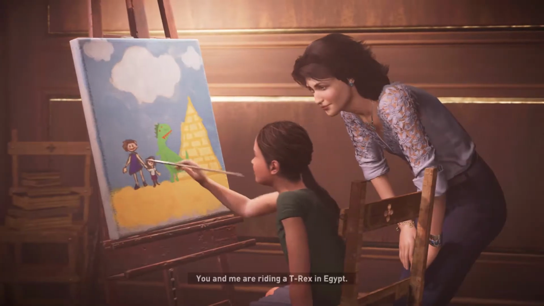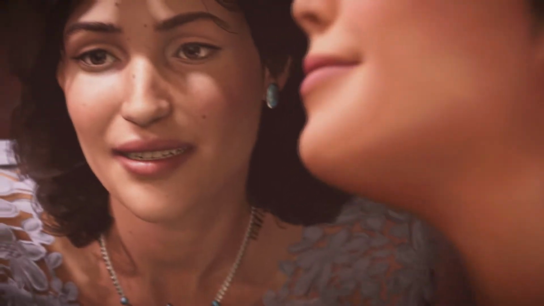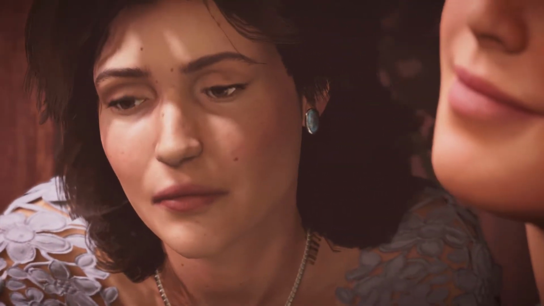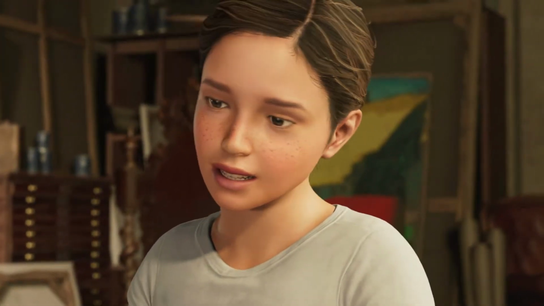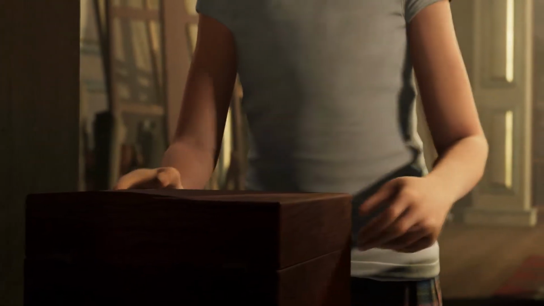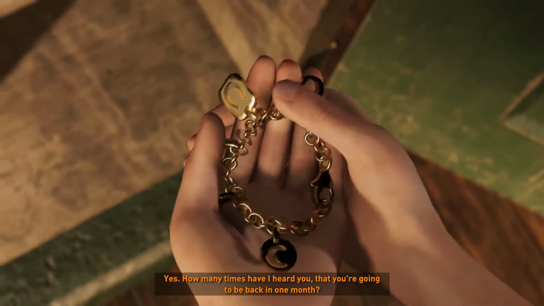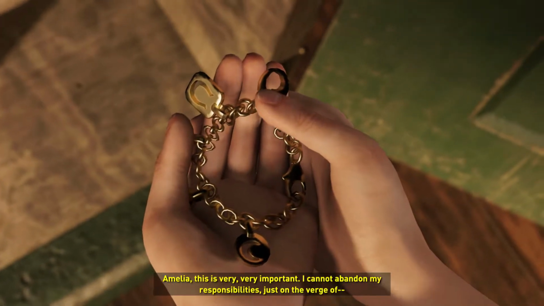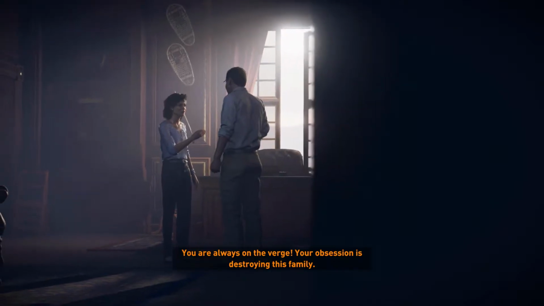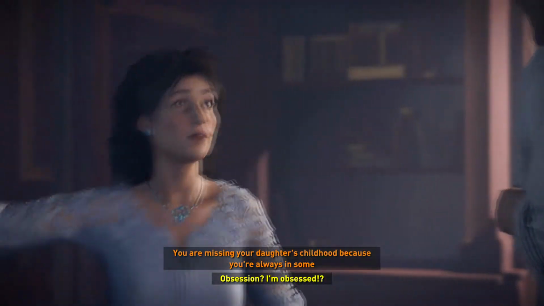Tell me about this. You and me are riding a T-Rex in Egypt. Where's Daddy? At work. It's convenient that that door just happened to be opening by itself for no reason. She seems to really like that top.